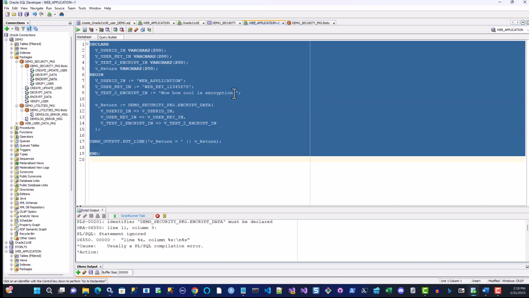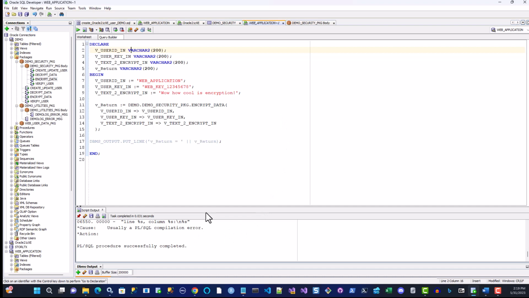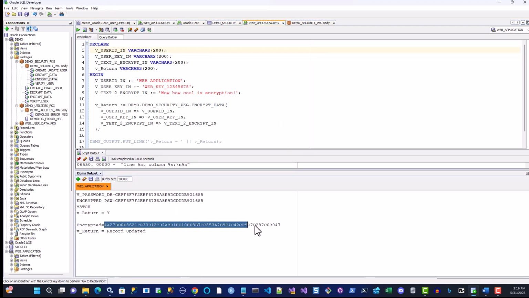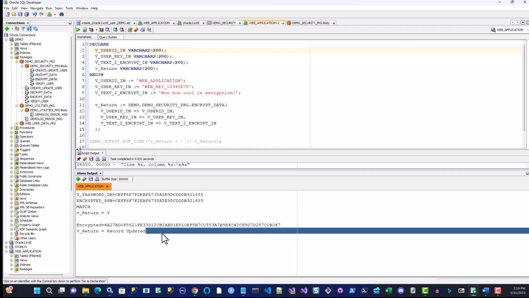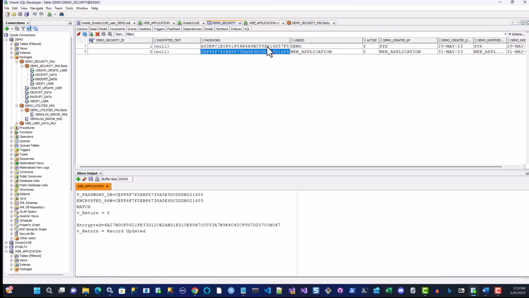So now we're going to test this and see if we can actually get it to work. So I'm going to run it. And it gave me an error again because I never learned. Demo. Okay, let's run it again. And it says it succeeded. And here is the encryption right there. So it was updated. The record was updated by adding that to this field. So let's take a look. So here is the web application. So I expect something to show up here. So let's refresh. And there it is. So now it showed up.